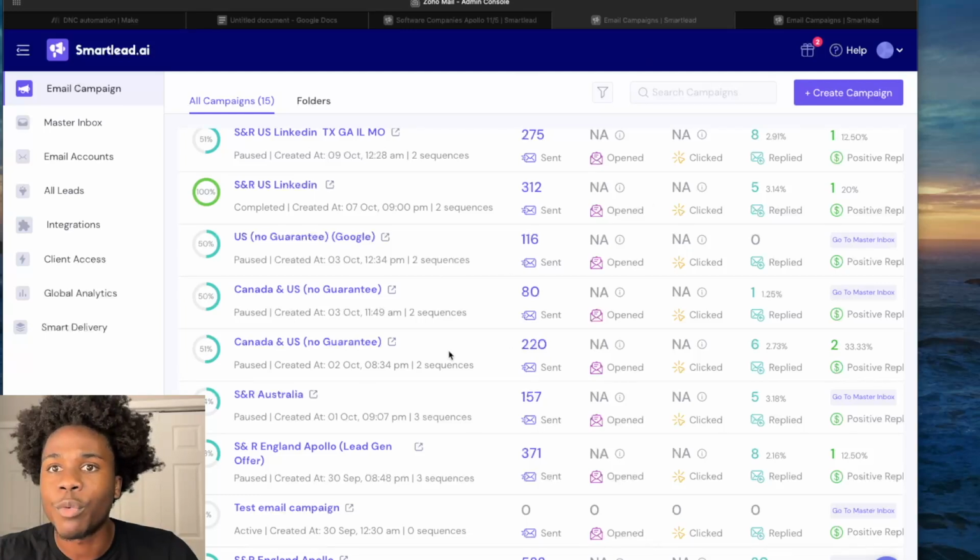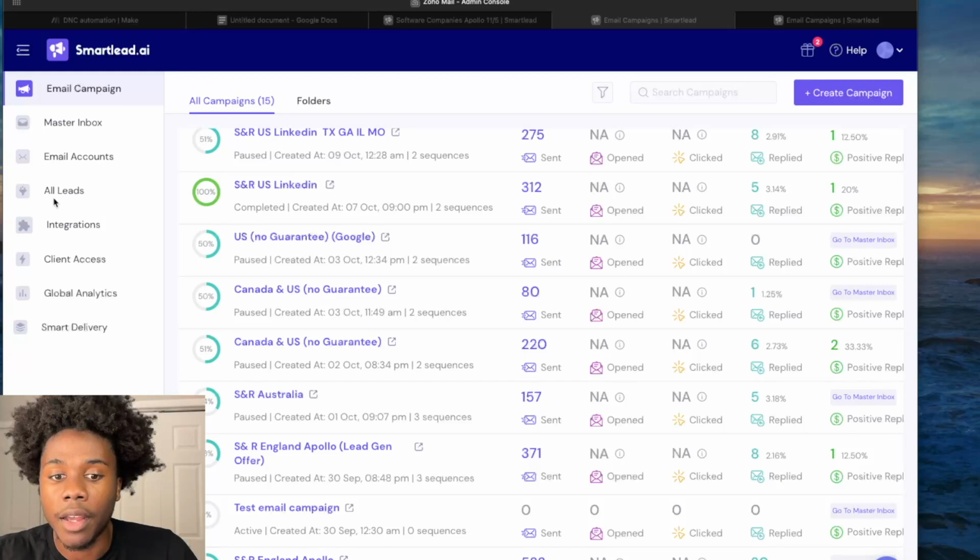If you're not familiar with SmartLead, basically you upload multiple email accounts and you create campaigns, which is like a set of messages that you want to send. And then the software will just send those messages across different accounts you've set up. So you could send the same 3 messages to 300 people if you have like 50 accounts, and each account would just send 6 messages. So yeah, that's basically how it works.